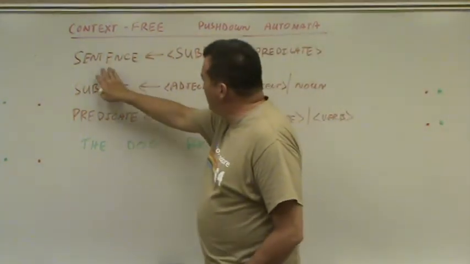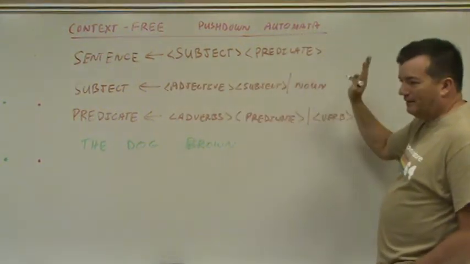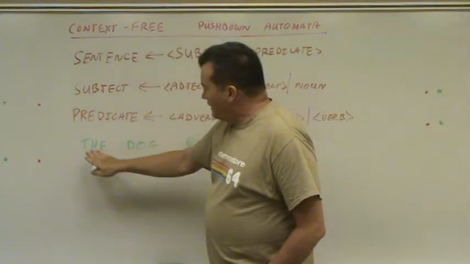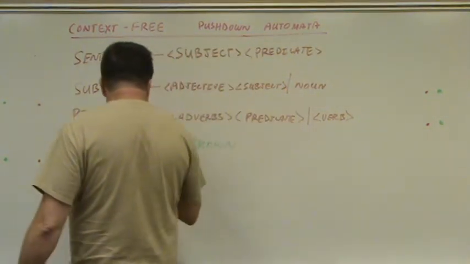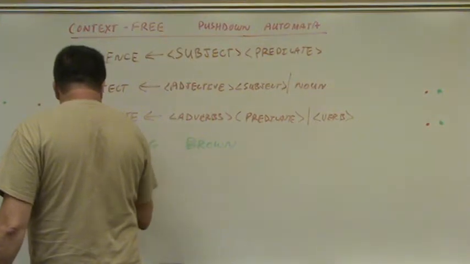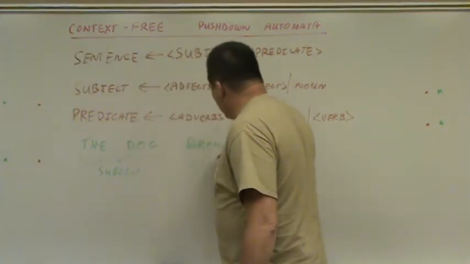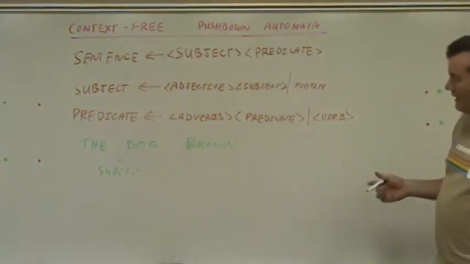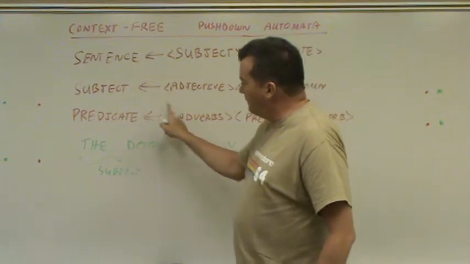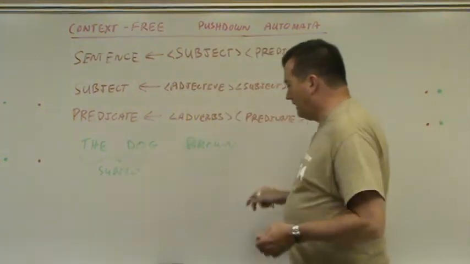So we're going to say, okay, sentences start off with a subject followed by what the subject did, a predicate. So we could say the dog ends up being the subject, and then this part would have to be the predicate, but it's not. All this is an adjective, something to describe the dog. So this would end up being not a sentence.